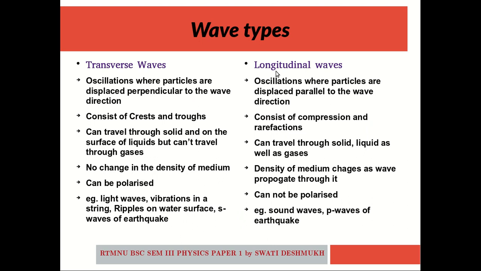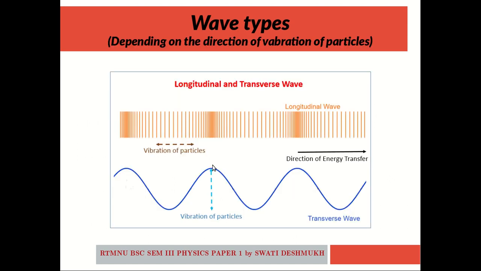There may be a question in your exam like: differentiate transverse waves and longitudinal waves. So, apart from the very first difference, the different direction of vibration of particles with respect to the direction of propagation of the wave, there are other things that are different. A transverse wave consists of crests and troughs. Crests are the maximum amplitude positions, whereas troughs are the maximum amplitude positions in the opposite direction. So a transverse wave consists of crests as well as troughs.